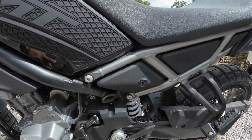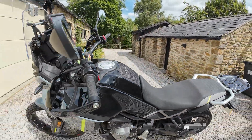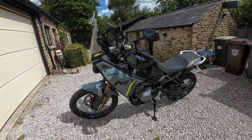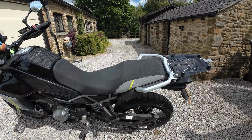So I see there's a keyhole there, which I assume is to remove the seat to get to things. What I would say is that the bike does look quite big. You know, it's not a small bike. It is quite wide around by the fairing at the front, but then it does have this very low seat height.